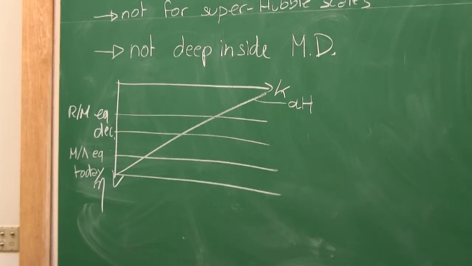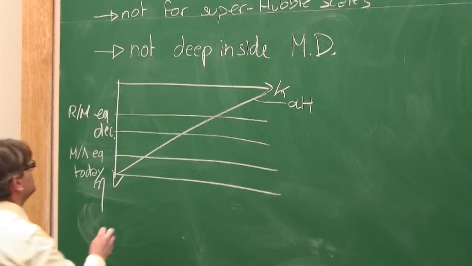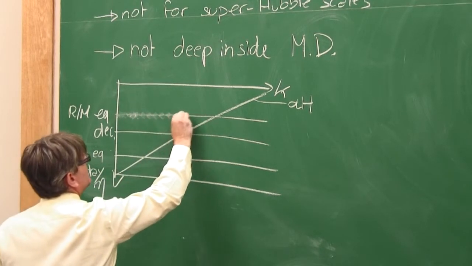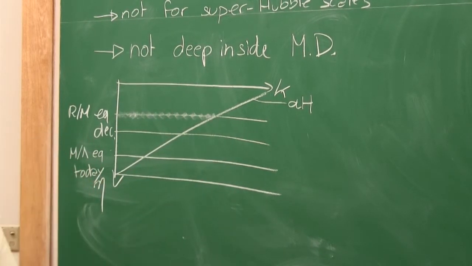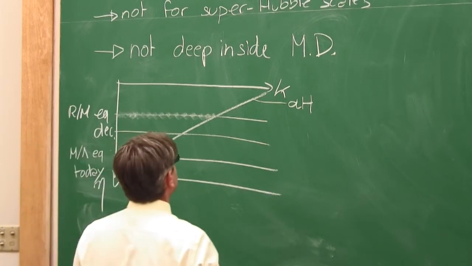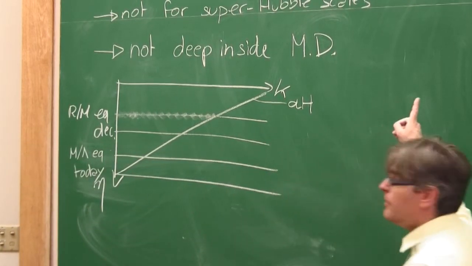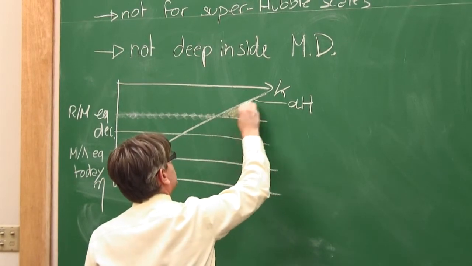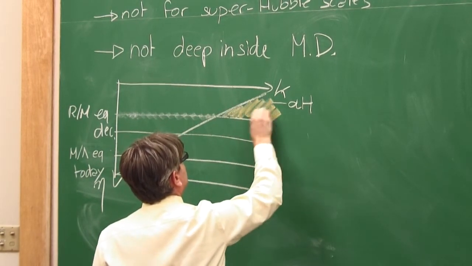So this very little picky detail that we mentioned yesterday and has almost no consequence is that they vary a bit at the time of equality between the total equation of state of the universe is changing. But this doesn't matter for us. We have seen that phi and psi decay inside the Hubble radius during radiation domination. So here there is a fast decay of phi and psi.